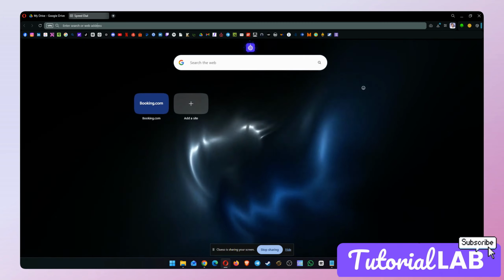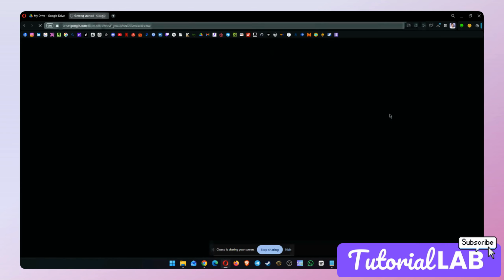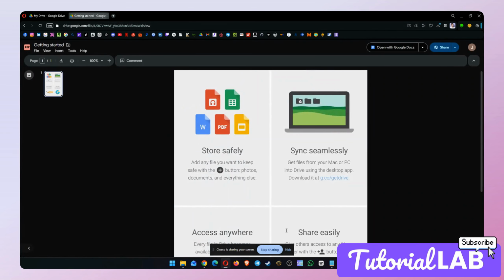For example, if we want to share it with someone, we simply send them the link, and here is the result when they open it. Quick and simple, that's it. We have successfully shared a PDF link from Google Drive. Now we can send documents quickly and securely without needing to attach large files.